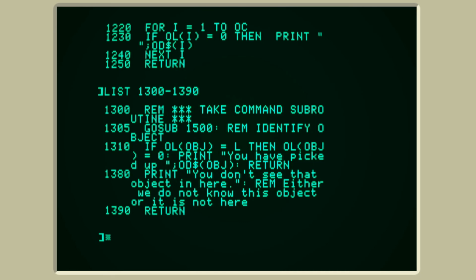So we just say we don't see that object in here, which means either we don't know what object it is because we could not identify it with obj, or this object is somewhere else. Then we return.